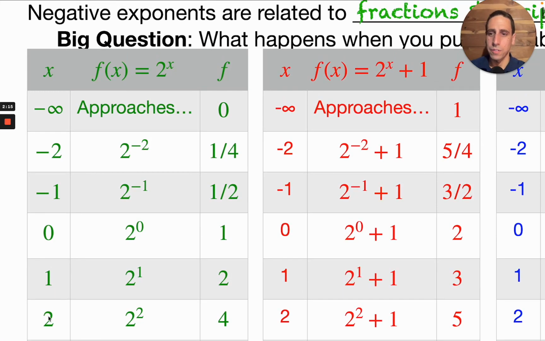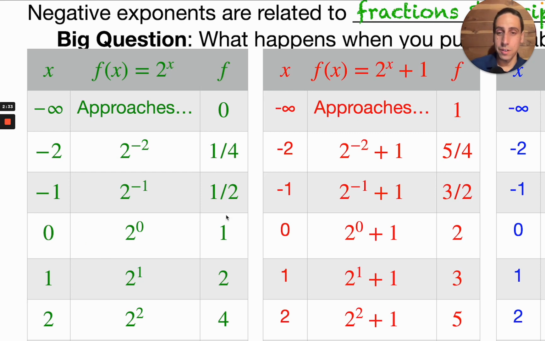So if 2 is the x value, that means 2 is going to go into this function. 2 to the x is going to be 2 to the 2, which is 4. 2 to the 1 is 2. The input is an exponent. The input variable here is an exponent. You can see it's right there. Boom, exponent. So 2 to the 0 is 1.